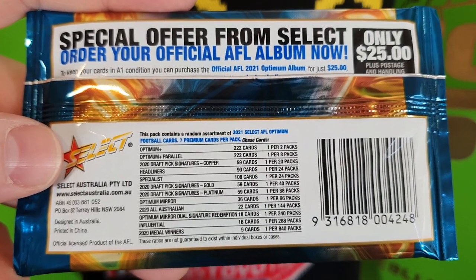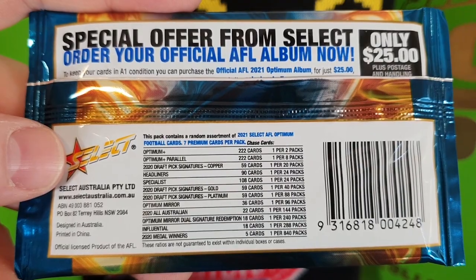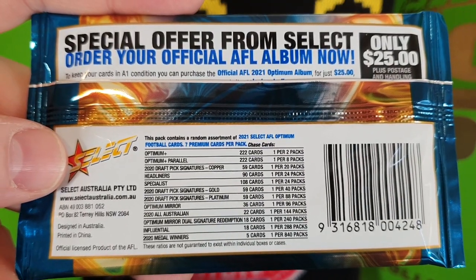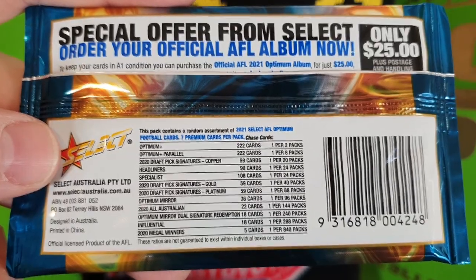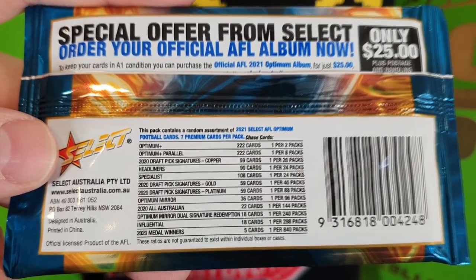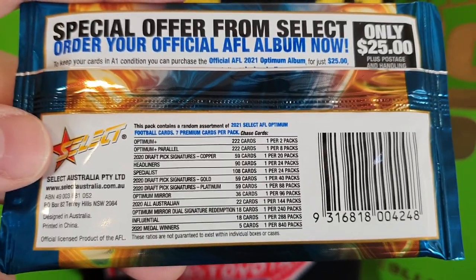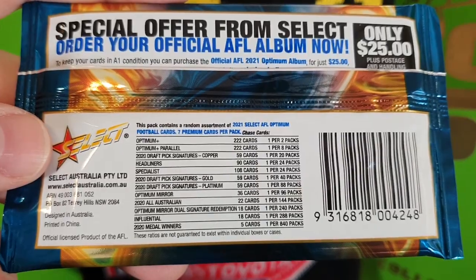Draft Pick Signatures Copper is 1 in 20. Headliners is 1 in 24. So that's a box hit. So you'll get one headliner. Specialist, 1 in 24. So we get that in one per box as well. Then the rest are all possible. So Draft Signature Gold, 1 in 40. Draft Signature Platinum is 1 in 88. Man, they're really laying heavily on that draft signatures, aren't they? Optimum Mirror is 1 in 96.